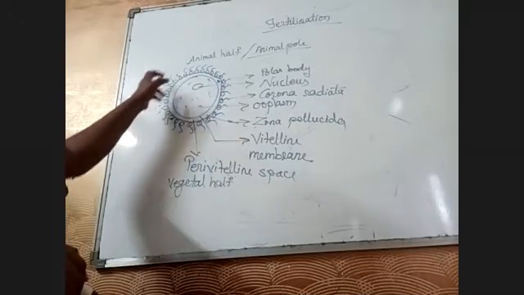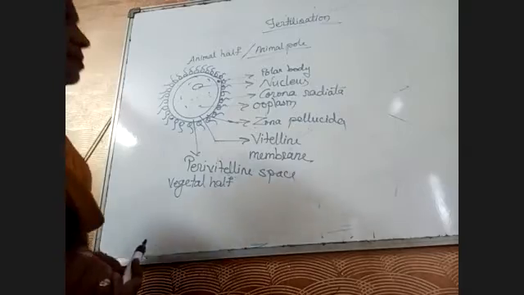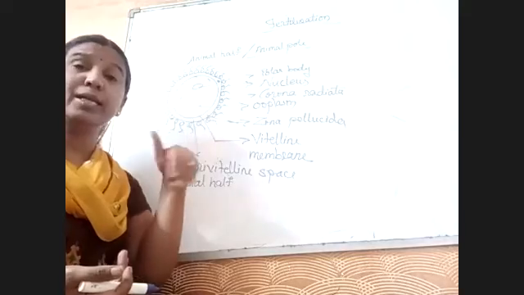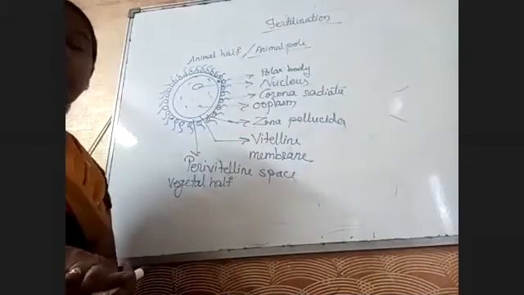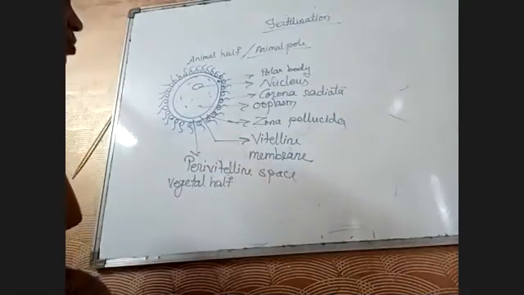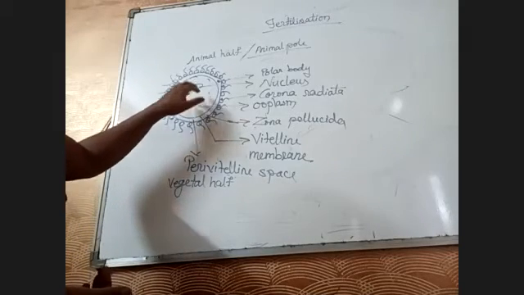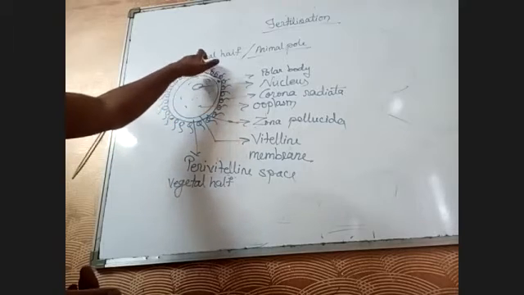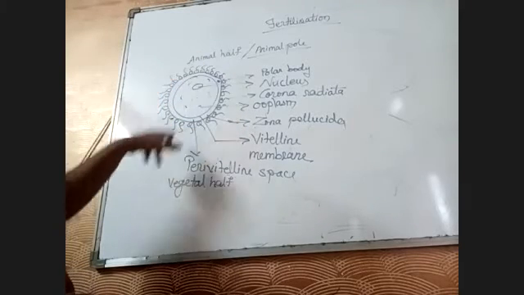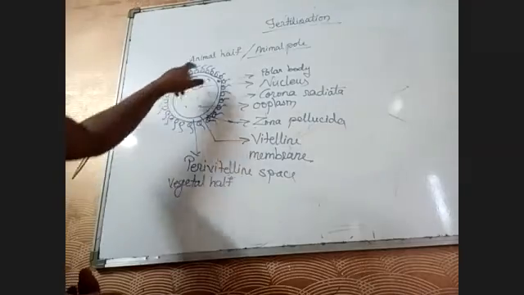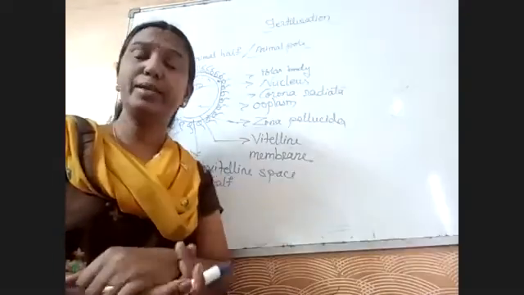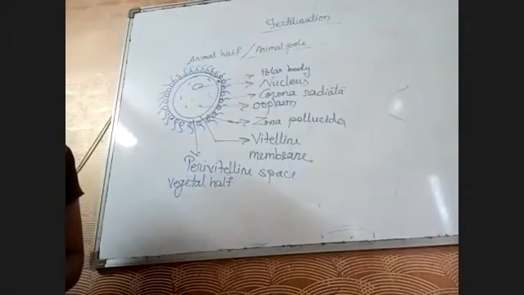Then the zona pellucida is further surrounded by some follicular cells which arrange radially, called the corona radiata. The part which consists of the polar body and the nucleus is very important. That part is called the animal half, and the opposite part is called the vegetal part. The center of this animal half is called the animal pole. Here, the fertilization process will take place. Do you understand? Yes, ma'am.